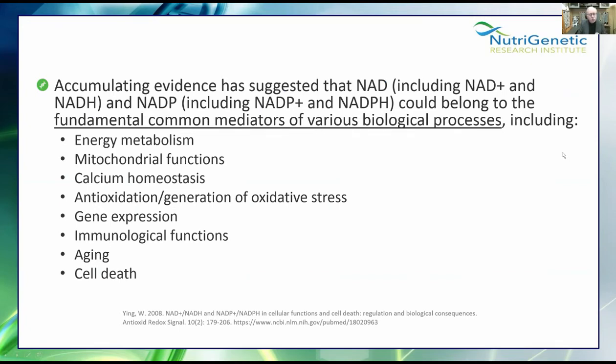Energy metabolism, mitochondrial functions, calcium homeostasis. This next key point is very important because it's involved with antioxidants, because it helps take your oxidized antioxidants back to reduced. But you'll notice it says generation of oxidative stress, the complete opposite. That's going to be our focus today, talking about how NADPH can be critical in antioxidants, but when needed, creates oxidative stress. And we're going to get into that in a little bit and tell you why I believe that the overexpression of it in the oxidative stress is occurring due to environmental toxins.